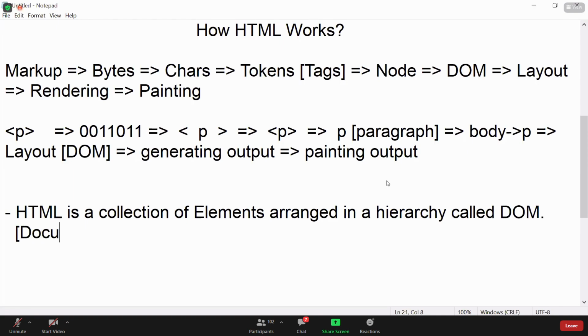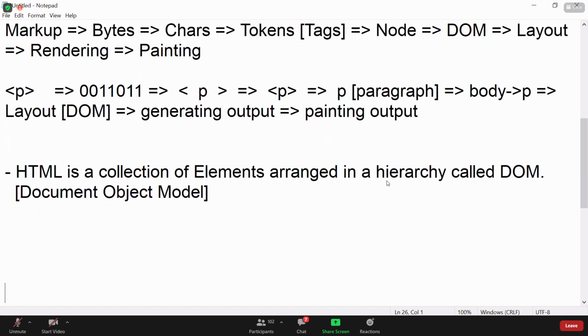DOM stands for Document Object Model. So never say that HTML is a collection of tags, because that is a general definition from people who learned unprofessional HTML. HTML is not a collection of tags. HTML is a collection of elements, and these elements are arranged in a hierarchy called the DOM.